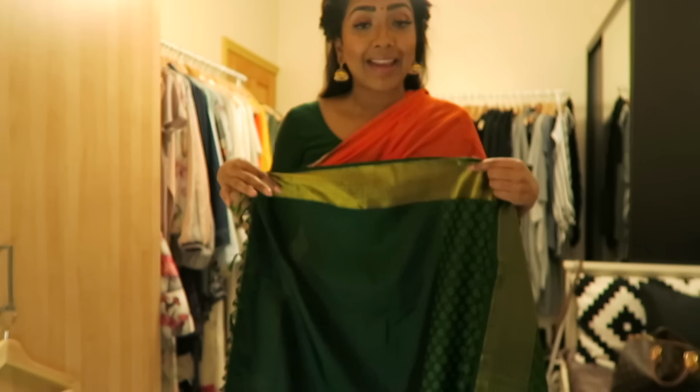Oops. Right, so you get this, and what I find easy, keep the pleat there so it's not getting messed up, and just basically tie a knot. Right, so you've got it, like a knot.